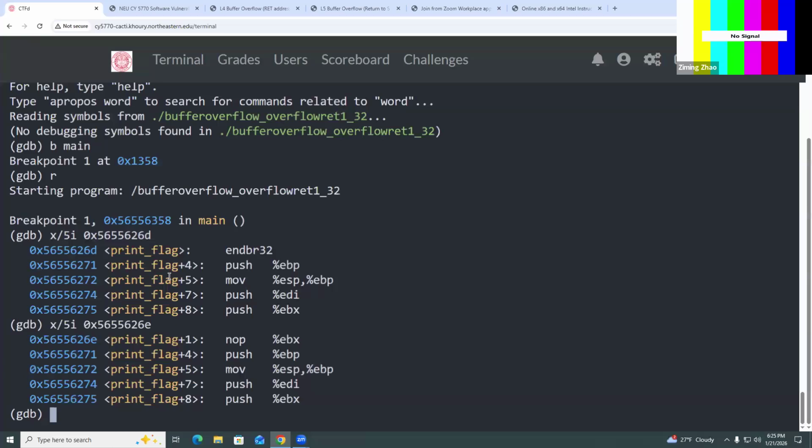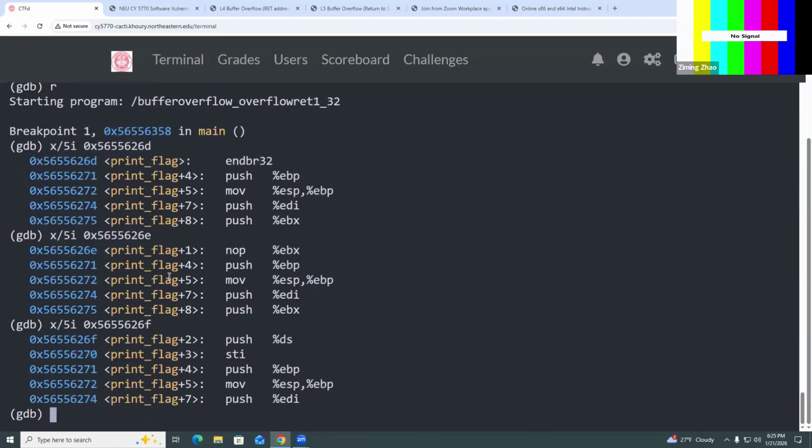But if we skip 2 bytes, those 2 bytes, maybe adding another byte, become a push instruction. And after that, there is a set enable interrupt instruction.